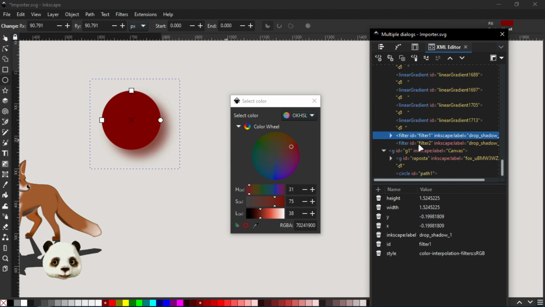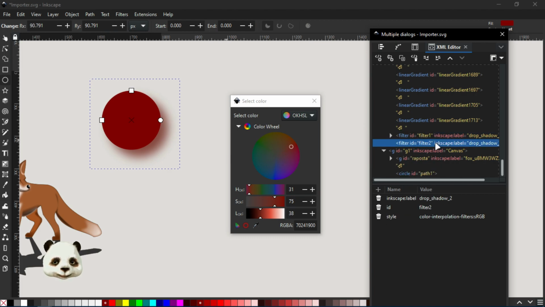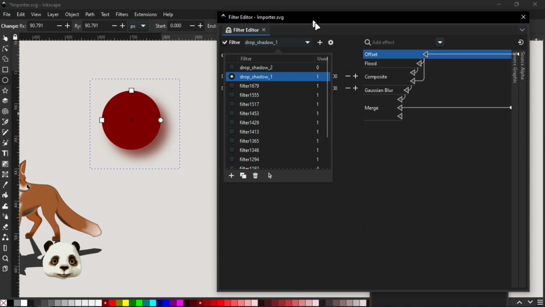So you have filter 1 and filter 2. Don't duplicate them here. It might make your file corrupted sometimes because it's trying to identify the ID. So Inkscape might not be able to open it. So be careful when duplicating nodes. You have to make a lot of changes to make sure that it's not overlapping the same information. So it's safer to just create a new filter altogether.